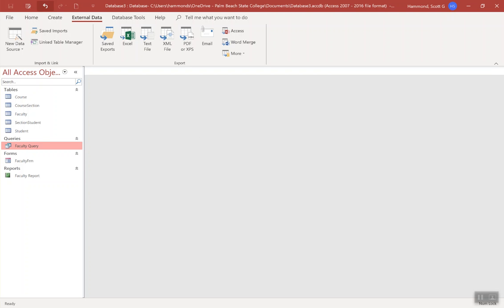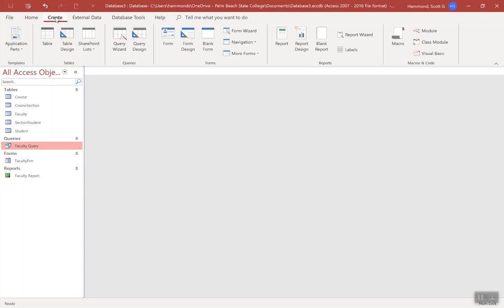Now, that's one way to create a switchboard, and that is the wizard way, if you will. If you remember, when we went into Create, we've got these wizards: Query Wizard, Form Wizard, Report Wizard. Those are wizards that walk us through step by step. I don't see one in here for switchboards.